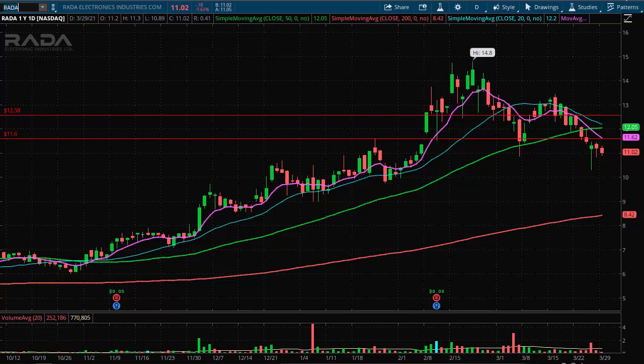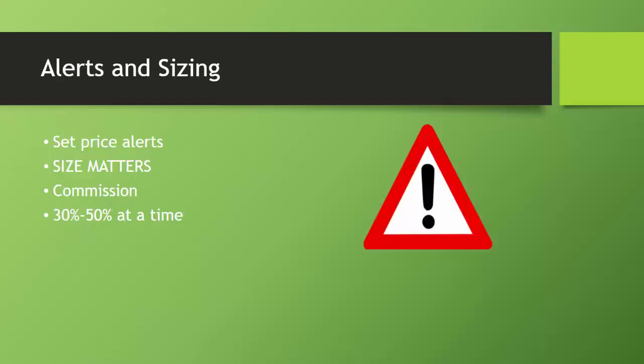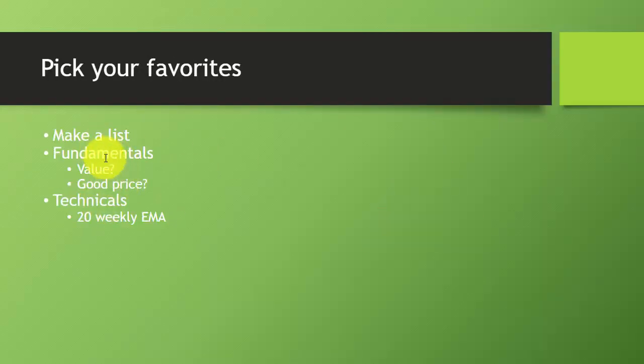Okay, now there's one last part to this, and it's actually pretty simple. So we talked there about fundamentals. I'm not going to get into the technicals too much. Bowser Report's all based off of fundamentals, and while I do trade in my free time, this is a pretty advanced aspect. So I put this in here for anybody who understands that, right? Pull back to the 20 weekly EMA, usually a good place to buy as well. But for now, we're just going to go over fundamentals.